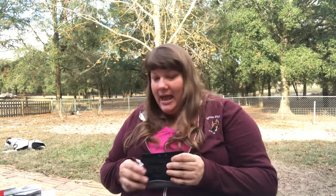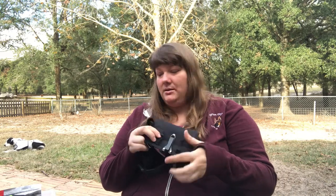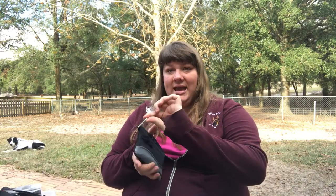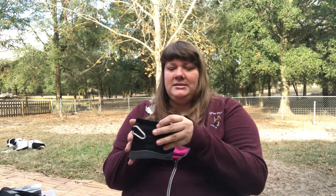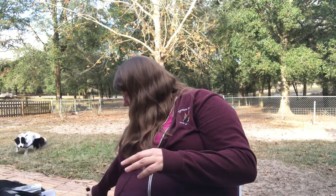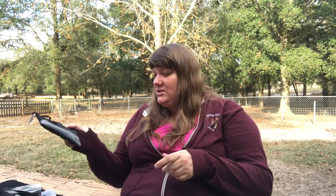Here's one from PetSafe. It has a belt that you can thread through holes, or you can just clip it onto your waistband with a carabiner. It has a front pouch for small items, and then it opens up to store food inside. It's nice because you open it, close it, and it's pretty secure — none of the food comes out. I fed Rue and Zoe from it — you can see how secure it is.